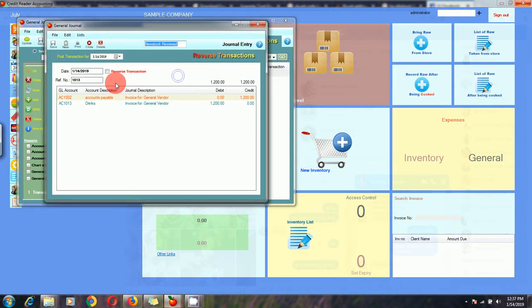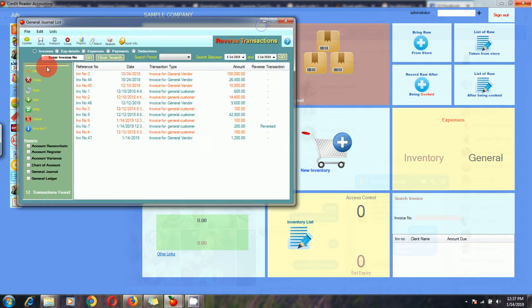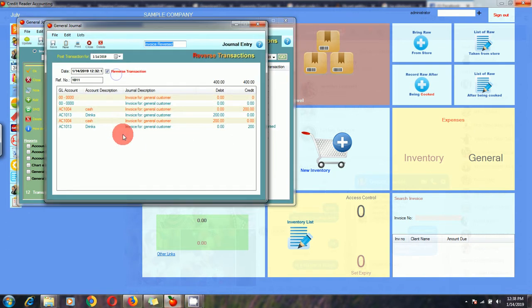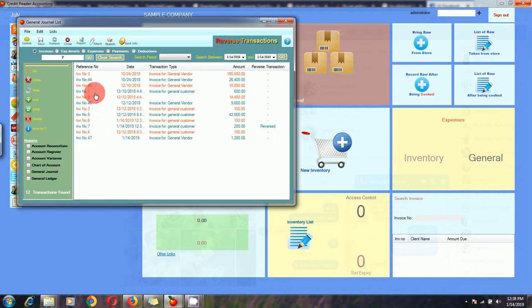Then you double click on it, then you reverse, or you just search for the invoice number by putting it here, 47, then you search. You understand? I think that should be expenses details or something. So you search for it, then you call it up. This one is 7. Now if I double click on this, if for any reason I can't find that invoice number, and I close it back, it's going to show me almost all the invoice numbers I've prepared for today. So I can search for that particular invoice number here.